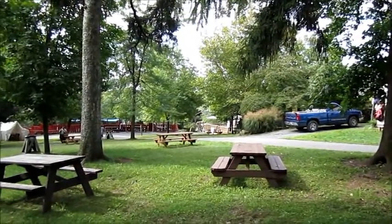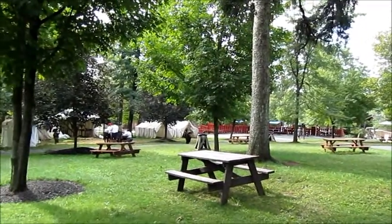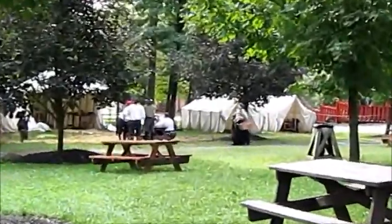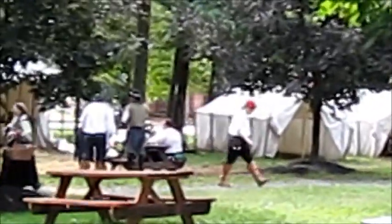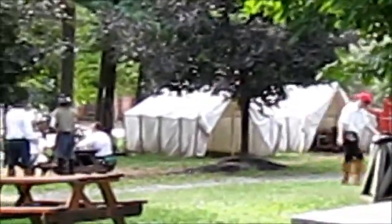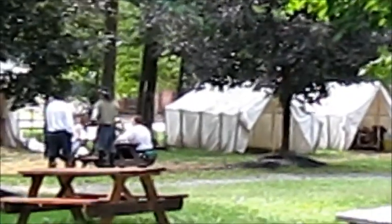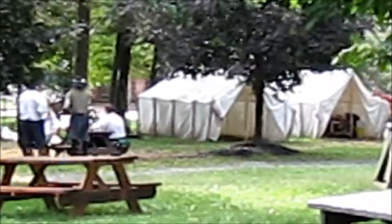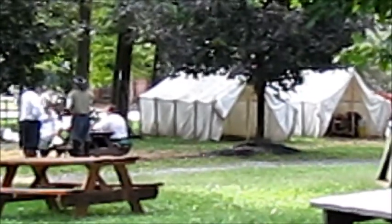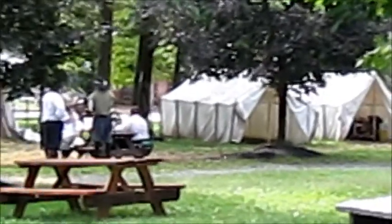And now panning down to the lower end of the picnic area. And you see all those tents down there. I'll go in close. That's the military campground for the Irish Guardsmen. Those chaps are all getting ready for the day. They're camped out through the year and they do military demonstrations from the period. And they're in all the processions leading the Queen around and everything. She still has her yeomen. These are like the military guard. There's about 8 of them. They're pretty good. Alright, I'm going to shut down and move to another area.